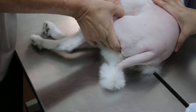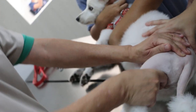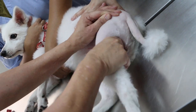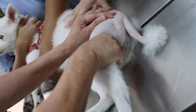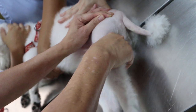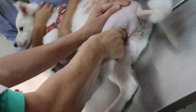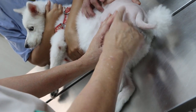Now I will check whether there's any pain on the hip by watching the dog. Oh, it's looking at me, quite worried. Okay. There's some sound here. There's a clicking sound. So there's a bit of pain there, you can see the dog is worried. But this is a good dog, so it doesn't bite. So there's a clicking sound, there's a bit of subluxation. So we confirm that this is painful, and the x-ray will show it now.